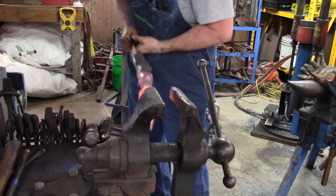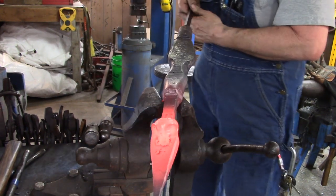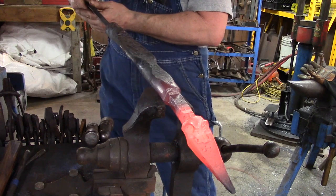Now, there's the nostrils. I think you can see them. Yep, there's the nostrils right there.